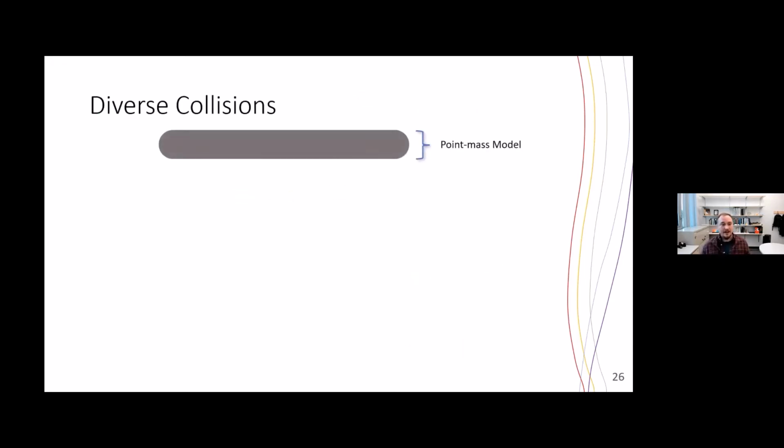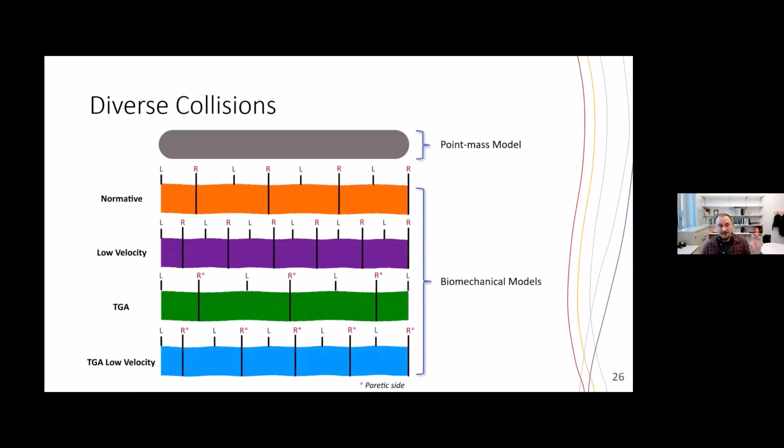And if we look at the space that a particle traverses, that circle representation traverses in a simple task, in this case we're just looking at a line, basically, from above, what that particle moves through in space over time. It's very simple, right? The shape is just very straight and rectangular, looks kind of like a capsule. But if we do the same thing and look from above at the space that we traverse as humans while we're stepping, it's much more complex depending on how we walk. If we have a temporal gait asymmetry versus if we walk slower, versus if we walk slower with a temporal gait asymmetry, and so on.